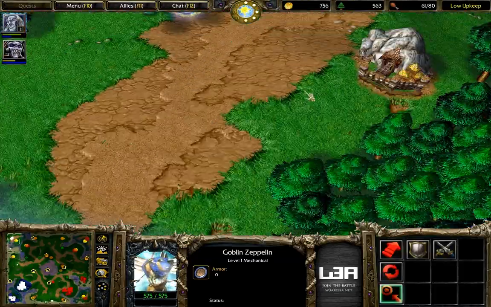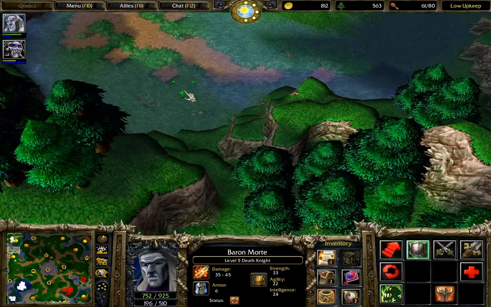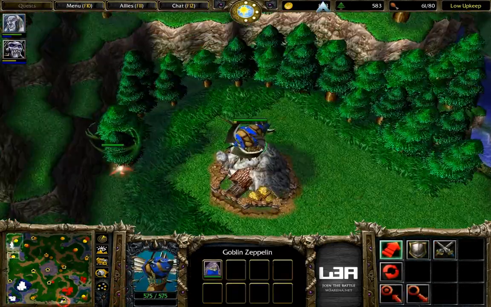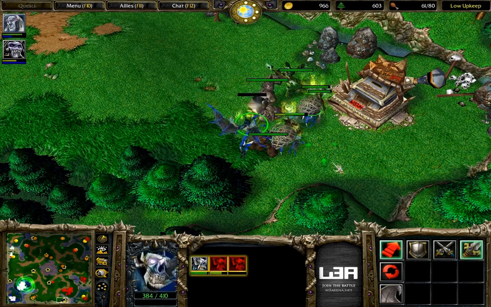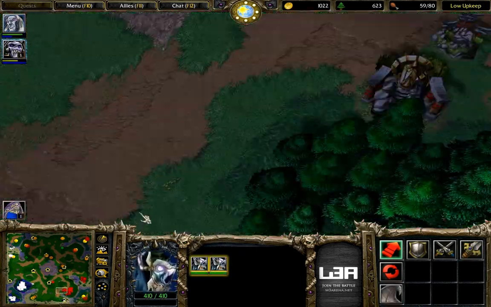So yeah, I'm just gonna, as mentioned, get that second island expansion. Hope he's not gonna scout it too early. And oh well, so much for that. Yeah, so I have to get some towers there as well. And once again, some epic rally pointing here by me.